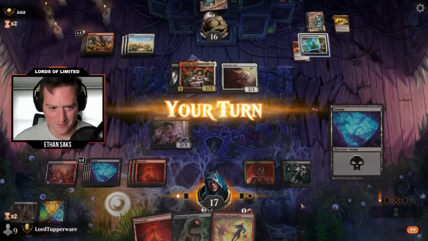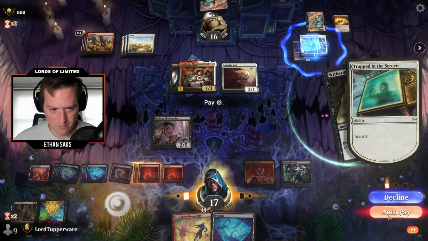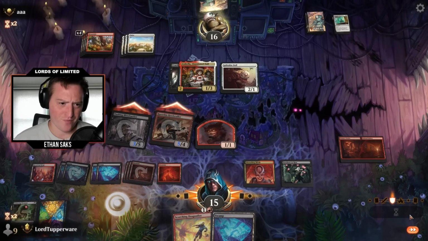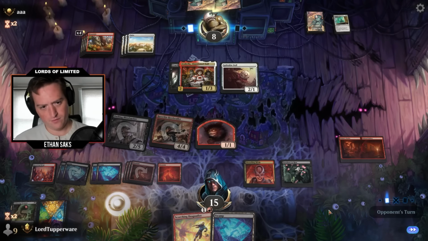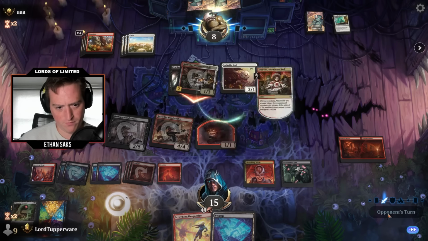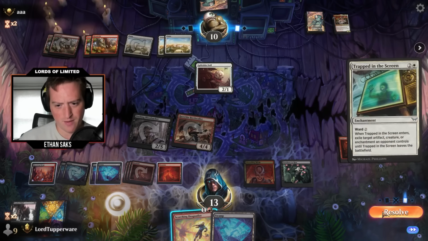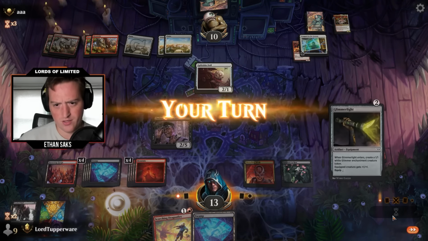And then I guess in that case I should have attacked. I don't know. Here, yeah, we're gonna Wither, pay, and send both. Big bada boom. Cracked Skull doing work. Did you draw another Arabella? Is that why? Trapped in the Screen. Okay. Sure. Glimma.